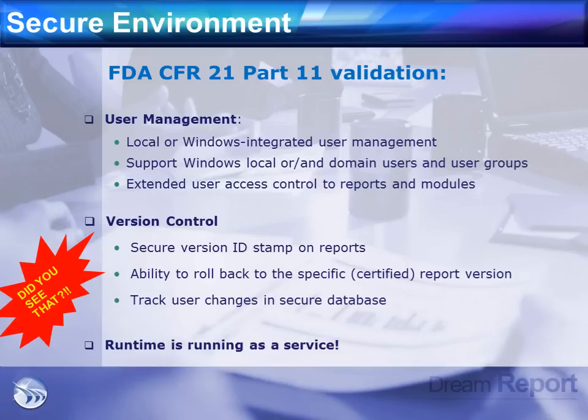One of Dream Report's unique functions is report version control, which allows users to control and version report modifications, log report modification history into a database, and maintain an audit trail database table. Also, Dream Report Runtime Agent can run as a service, which allows running projects on Windows without user login.